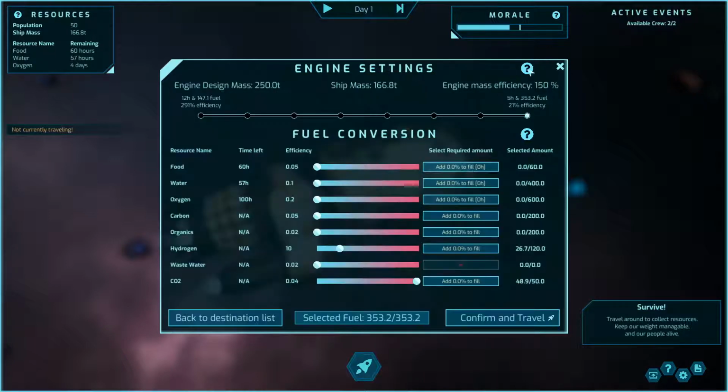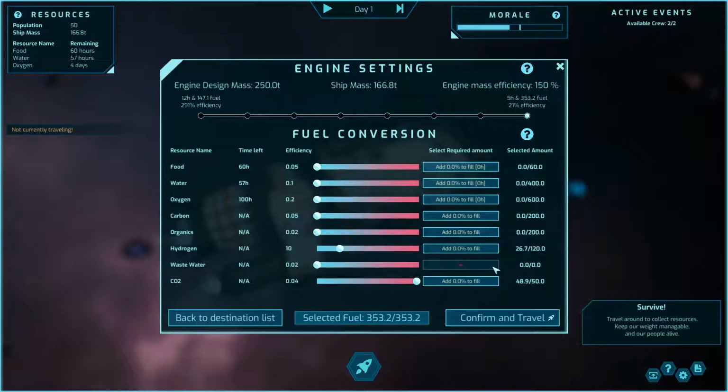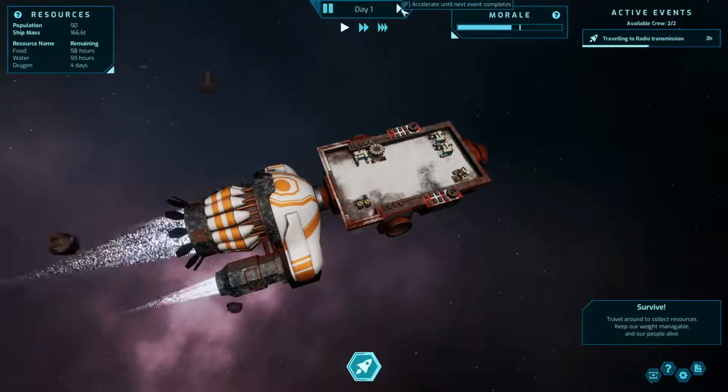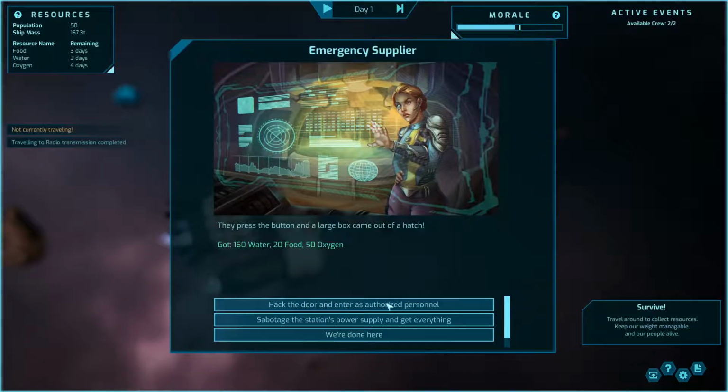You know, I like the idea that they have little tutorial buttons all over the place, but it'd still be a lot better. Alright, so merchant supplier, so we can basically press the button and get our stuff. You know, I never sabotaged the station's power and got everything. Let's see what this does.